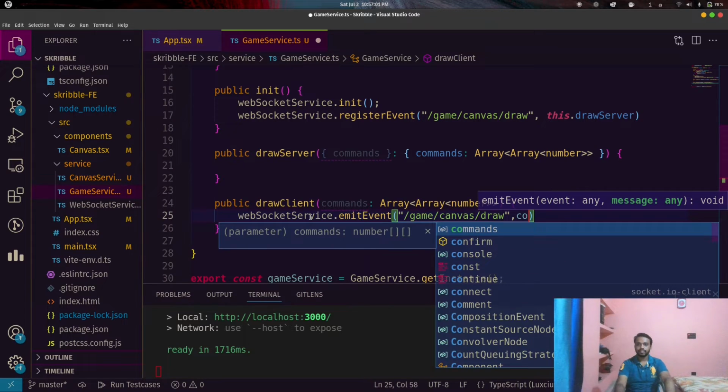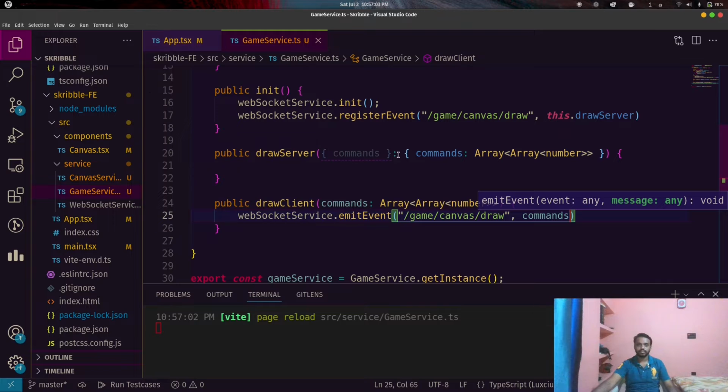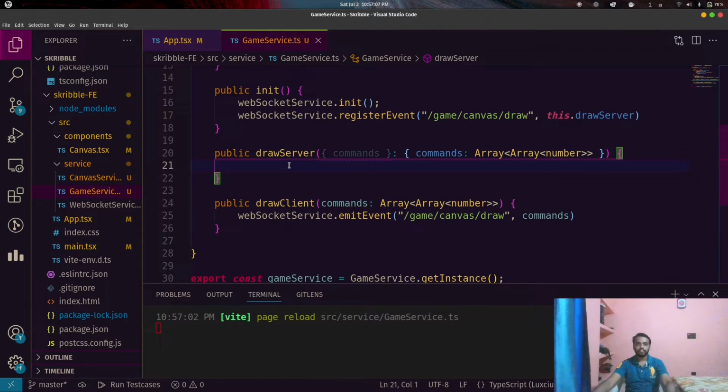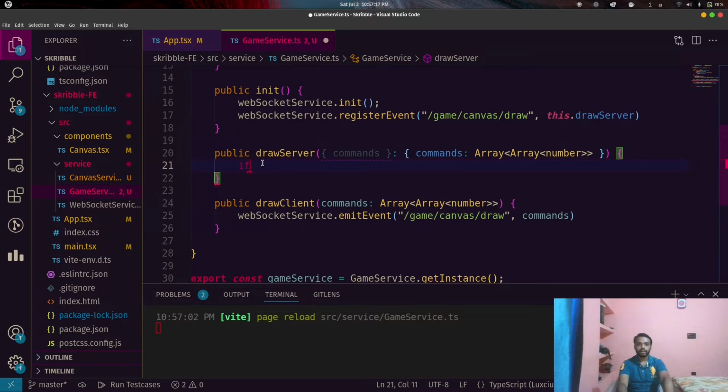We will send these commands to our WebSocket. And when we get the data from the server, we will get the command from the server, and this command will be an array of numbers.